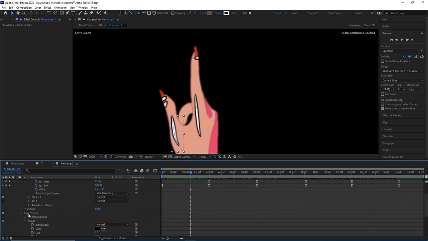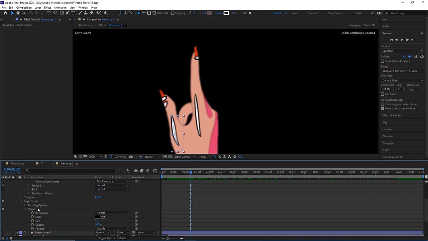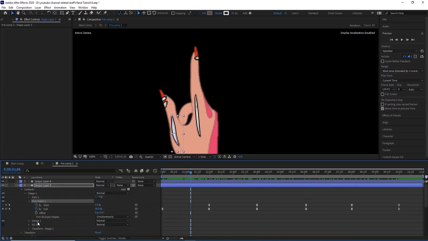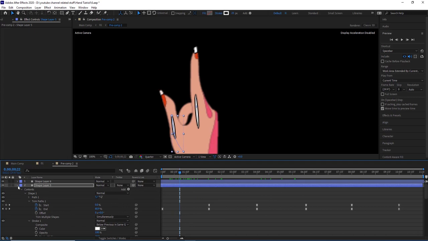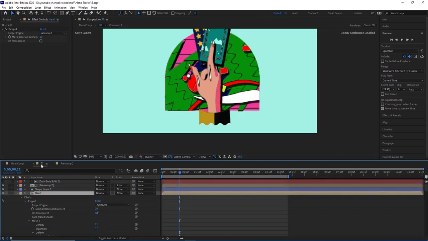Coming to here, I took something else called taper. We can see taper here, and this is the start length. If you increase this taper, you can see it will become leaner. This is the start length and this is the end length. You can give your own values, it depends upon how good it looks on the hand. Alright, we finished this hand part, and let's go back to the main composition.